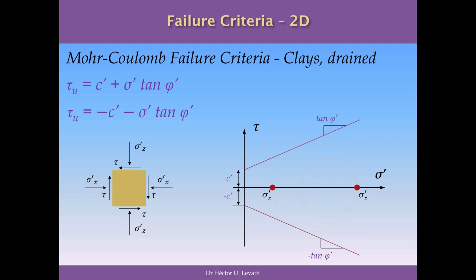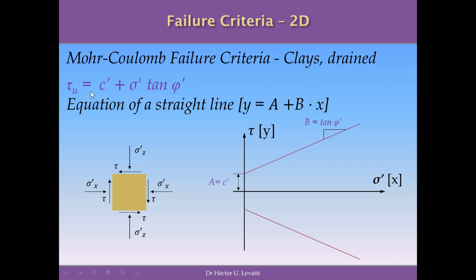So sooner or later, if we keep reducing the value of this axial stress in the horizontal direction, we can reach a point where we touch the failure criteria, these lines, with the Mohr circle. This means that at this point, in this direction, in this point of the soil mass, we have reached a set of axial and shear stresses that put our soil at risk, and we reach the failure criteria we have defined as the Mohr-Coulomb failure criteria. So we are basically failing because we reach the limit, the capacity of the soil.